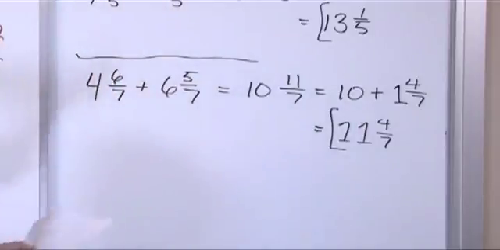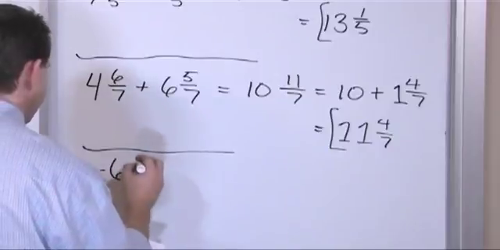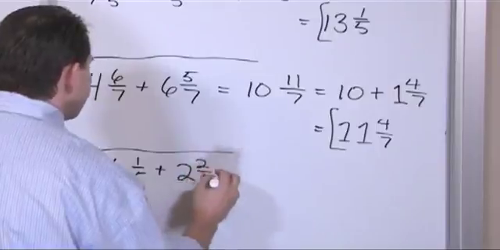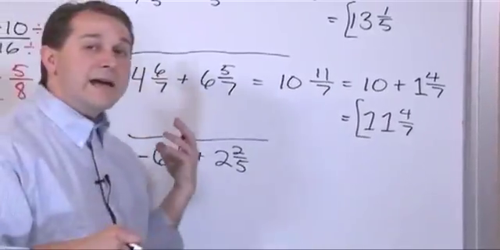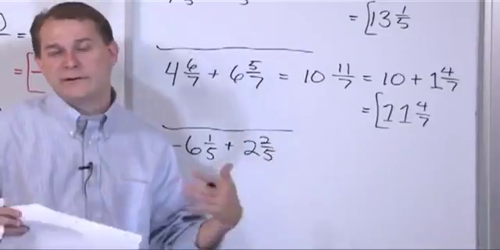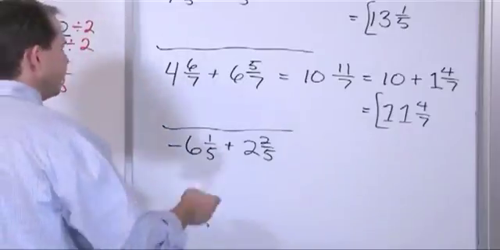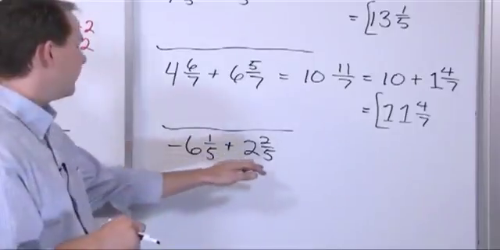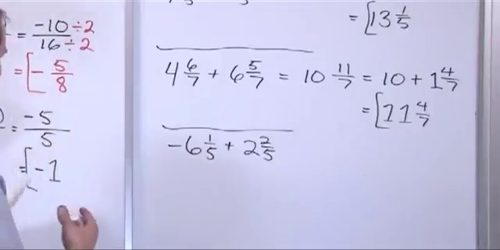11 4/7. Now let me show you this next problem, because I'm going to show you a different way to do these things. Negative 6 1/5 plus 2 2/5. Now you could try to do this in the same way we've done before. There's nothing preventing you from doing this, but it's a pretty good opportunity to show you another way to solve these problems, and your teacher may actually prefer you to do it this way, so I'm going to teach you this way as well. Basically, if you want to, you can convert these to improper fractions and then add them. And then you get rid of these whole numbers out in front. It's a little bit easier to do that when you have negative fractions, or if you're subtracting them or something like that.